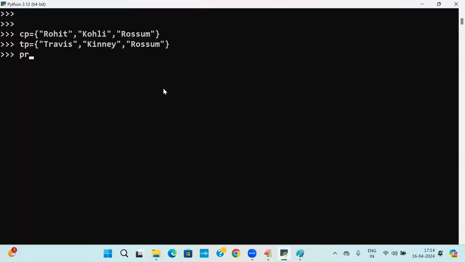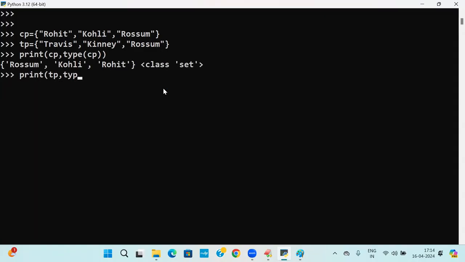This is the data. Print of CP and the type of CP. Now print of TP, and next the type of TP. So done.